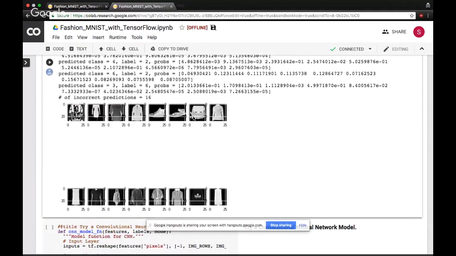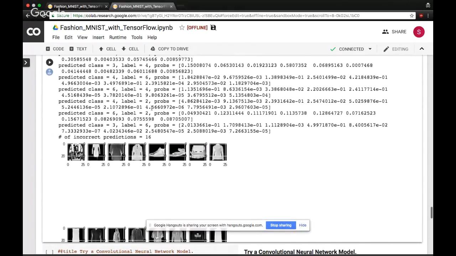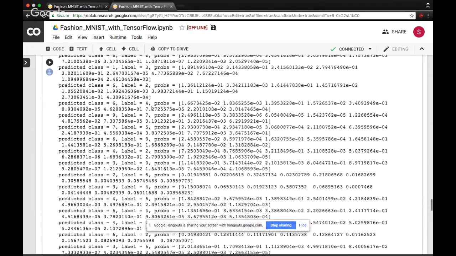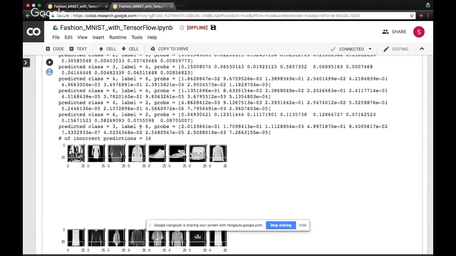Then that can point to the fact that either that class is hard to classify, the pixels look pretty much like another class, or it's possible that that class label occurs very few times, and you may want to reweight that class during training. Here we're seeing that out of 100 samples, it mispredicted 16 times, which basically gives it a score of about 84. And these are mostly distributed across all the 9 classes, so it's not like the model is favoring one class over another.